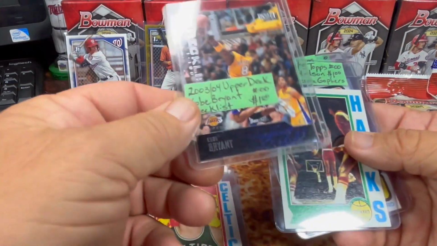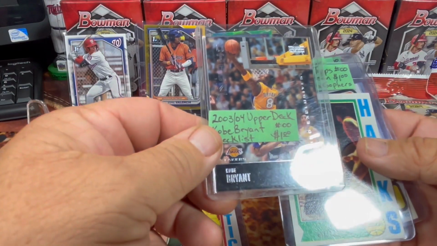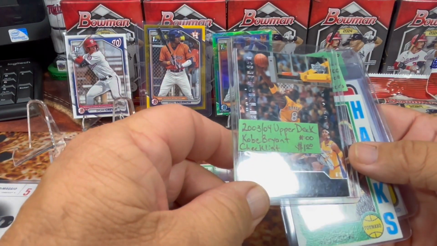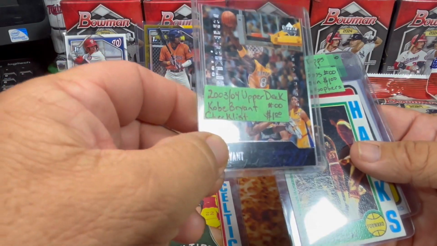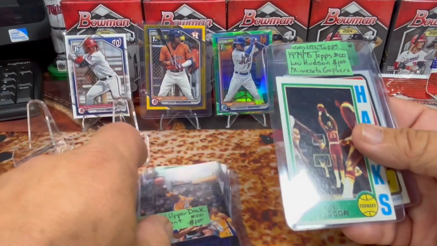Kobe Bryant for a buck. I mean, even though it's a checklist card, if I see a Kobe Bryant card for $1, I'm going to buy it. This is a 2003-2004 Upper Deck checklist card. Pretty good card there. And like I said, anytime I can get Kobe Bryant for a buck, that is generally going to be a good buy.